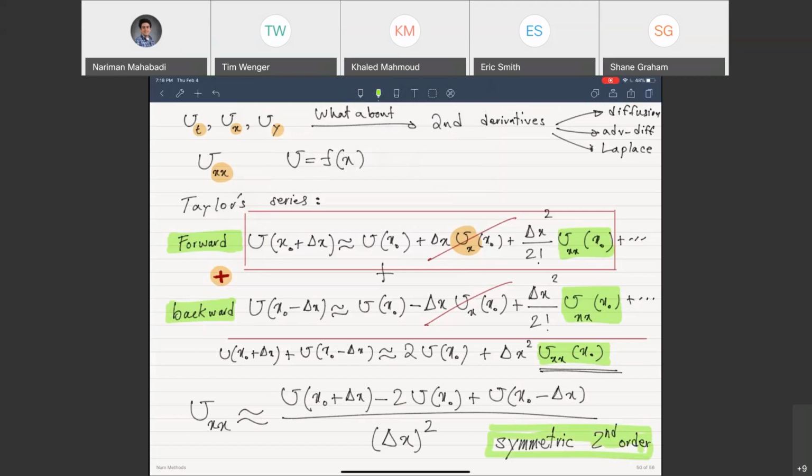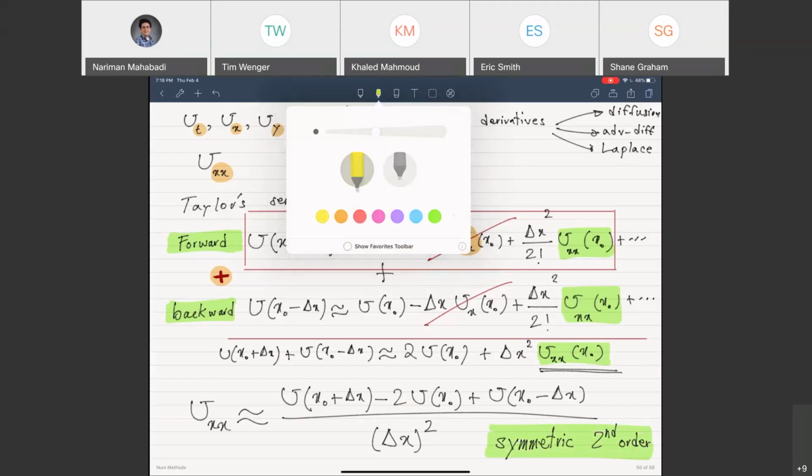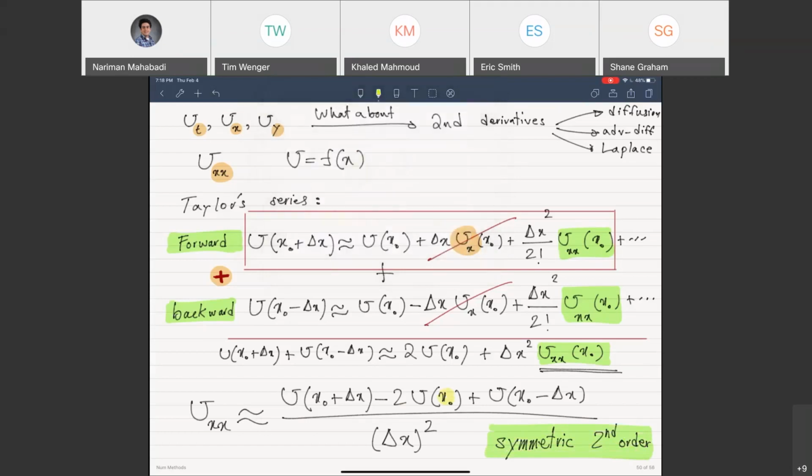If you look into the equation, we're going to need a point at the center. We're going to need a point on the right side and a point on the left side. So that's why we call this symmetric. And then this should be divided by delta x power 2.